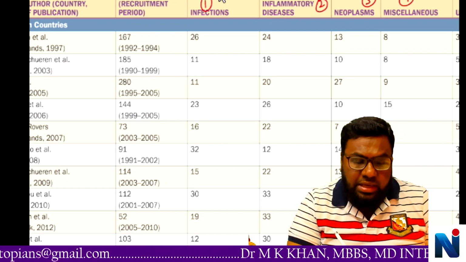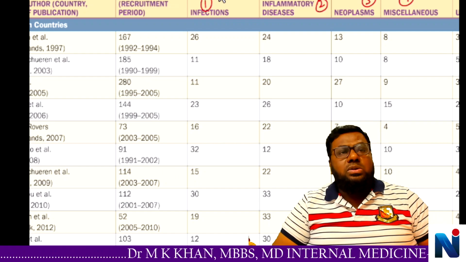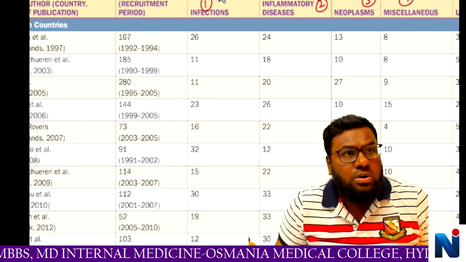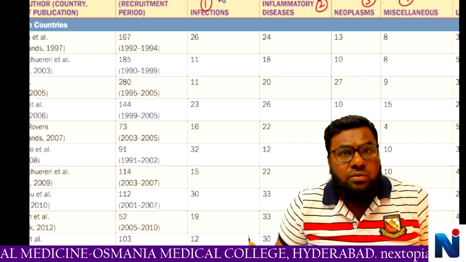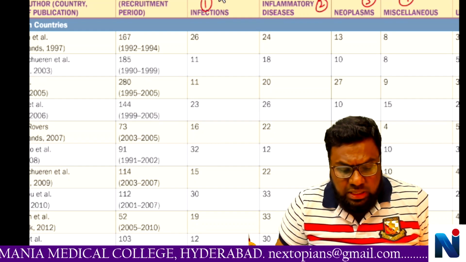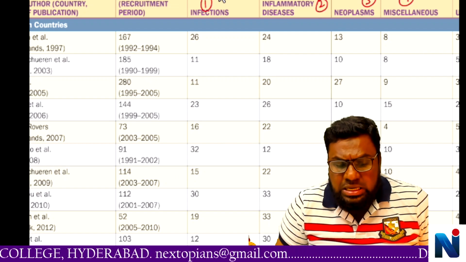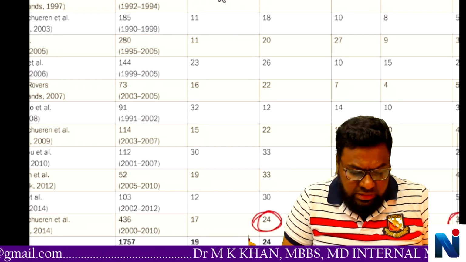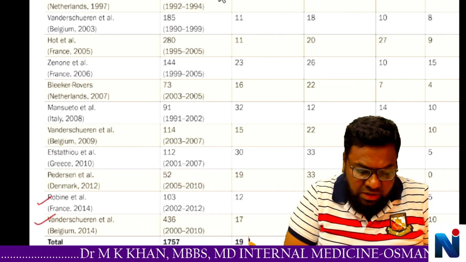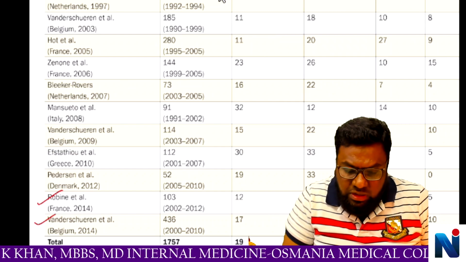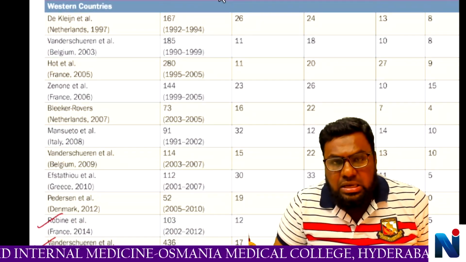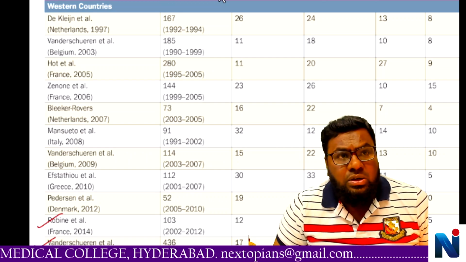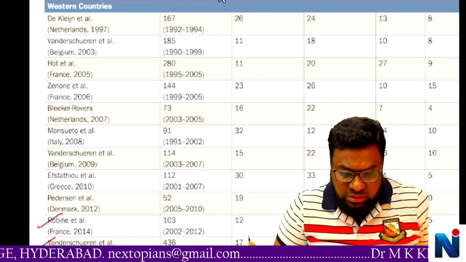He'll ask you which one of the following is the most common cause of fever of unknown origin. So what you'll have to mention is: is it infectious, is it non-infectious, is it neoplasm, or is it miscellaneous? If you see the last trial, the Robin et al. trial, also mentioned non-infectious or inflammatory disease. Rheumatological conditions, non-infectious conditions, inflammatory conditions are common for pyrexia of unknown origin overall.